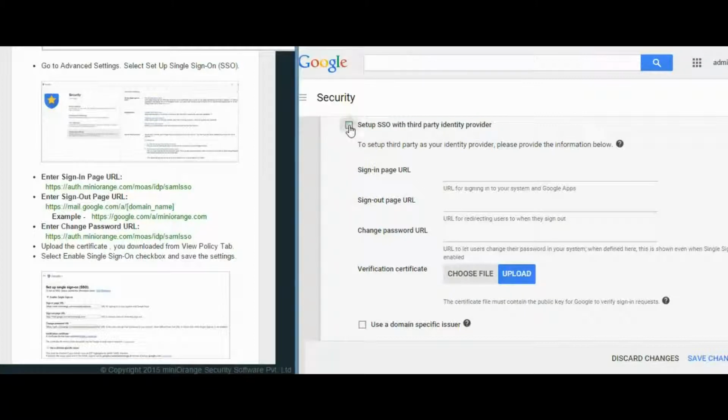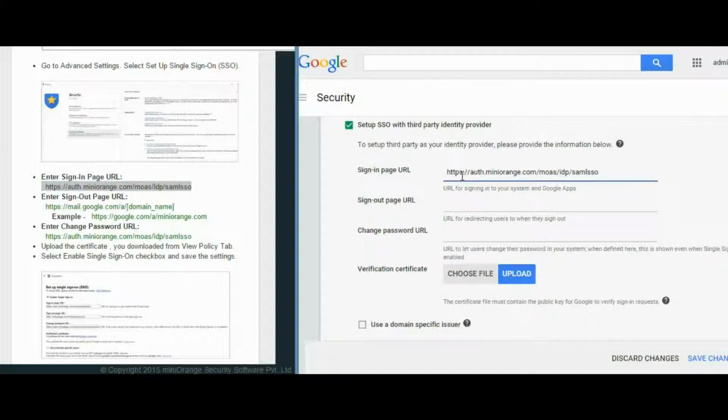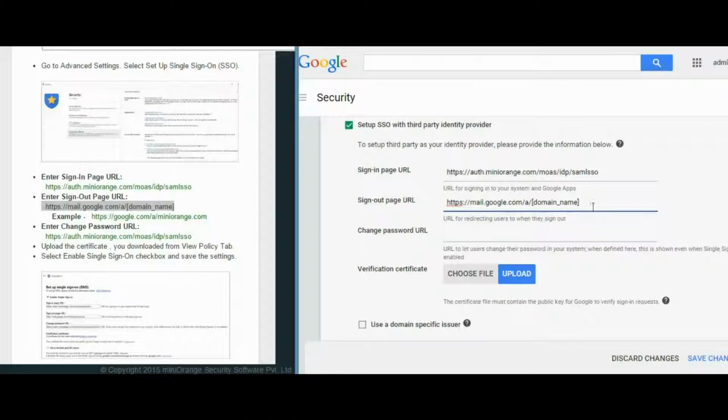First, select Set up SSO with third-party identity provider. Enter the sign-in page URL as shown in the guide. For sign out page URL, enter your own Google Apps domain instead of domain name.